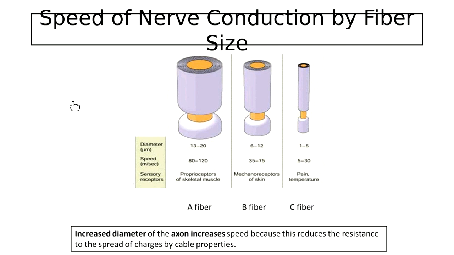So let's look at that. The diameter of a fiber affects the speed of conduction. So let's look at the first one I've got here, an A fiber. That's what goes in your blank, A fiber. Large fibers, now they've got 13 to 20 on here, that's fine. All are myelinated. And look at this, read the speed of conduction. Now they've got 80 to 120 meters per second. And as you're going to find, those are ballpark numbers. My notes have 140 meters per second. That's fine. I'm not going to be specific on a test as far as the meters go.